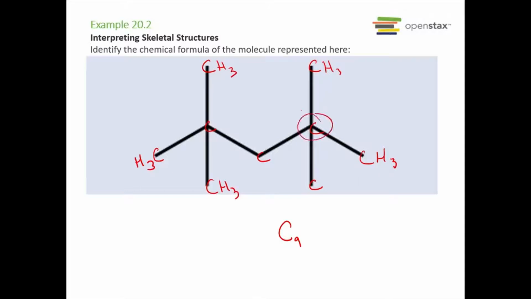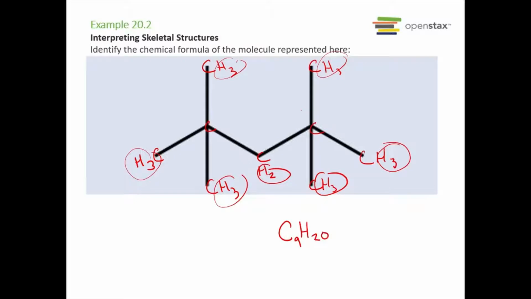Now notice these 2 carbons here already have 4 bonds, so they do not have a hydrogen on them. They are just carbon. And then this carbon here is a CH2. Again, you can draw that H2 below just to show that it's the carbon that's bonding. So the total of our hydrogens, we have 3, 6, 9, 12, 15, 18, 19, 20. So this is C9H20.